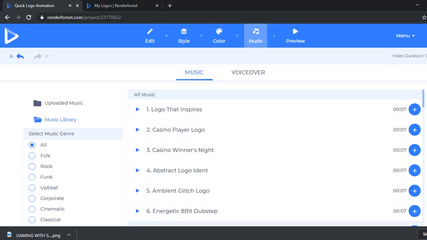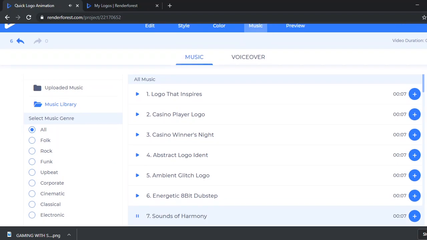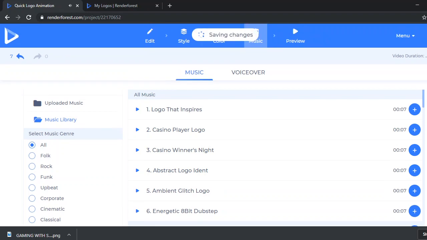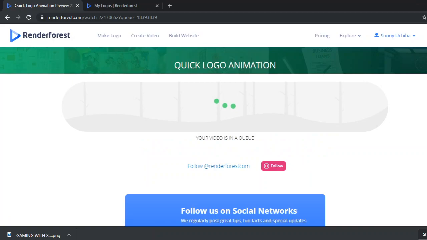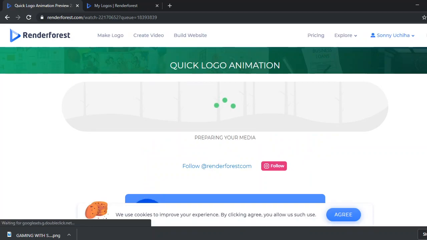So we're actually going to go with that. Maybe a little kind of soothing thing before you jump in. And all you have to do is, like I said, you can buy higher quality. We're going to go with the free preview again. And then it literally takes a couple minutes. So that is really good.